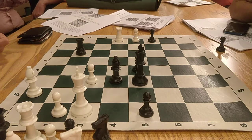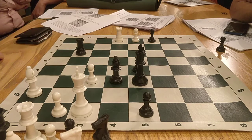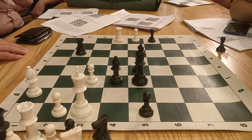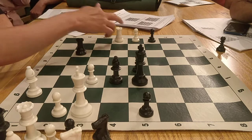Against a 2800 grandmaster, he's able to get the rook and bishop around the white king. I'm just thinking if there are any zugzwang ideas for black. If there aren't, then maybe white can... Yeah, the computer thinks this is slightly better for black. So black will just keep squeezing and squeezing. Knowing Carlsen, he'll play this for 30 moves. If there are pieces left, and pawns left, he will just keep playing. But it's still incredible to be able to push the 2800 grandmaster into the corner.